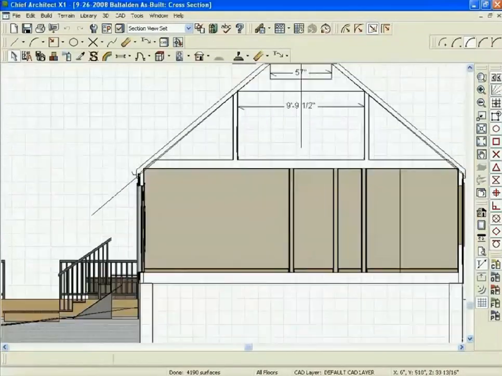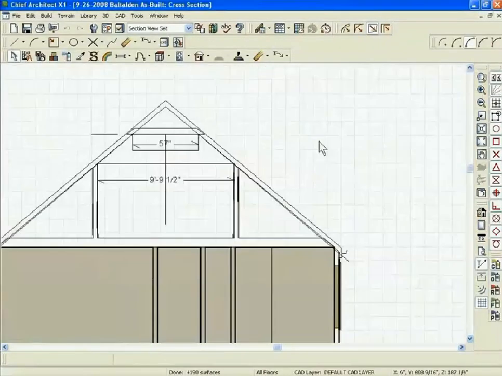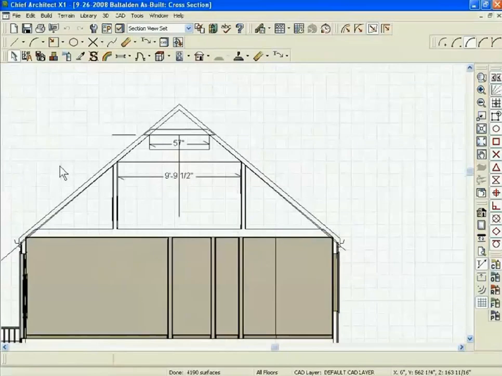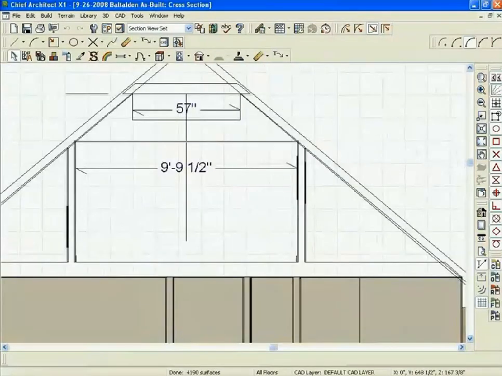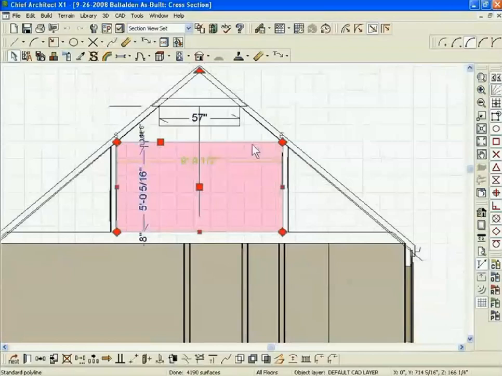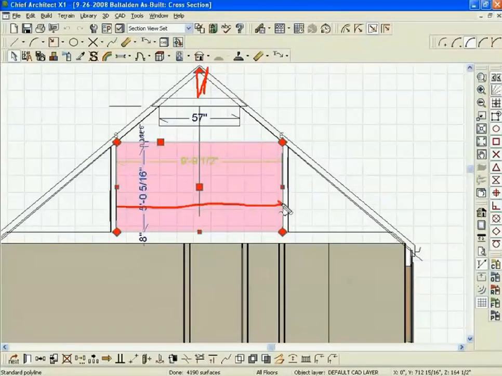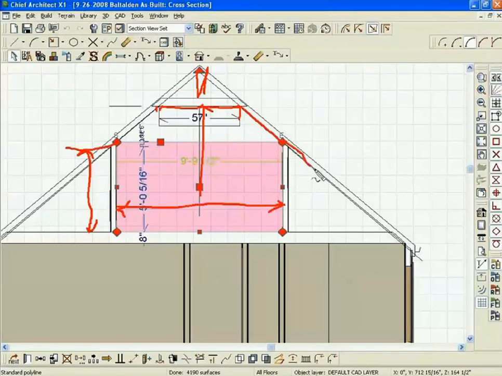Yeah, here it is. All right, so I needed to find out what the roof pitch was. So what I did is I went upstairs, and after a little checking, I could tell that the ridge was in the center of the building. So I just measured the width of the room, measured the height to that point right there, measured the height to the ceiling, measured this distance, and then I just connected a line here. And that line tells me the pitch of the roof.